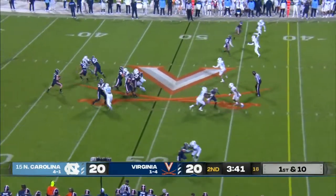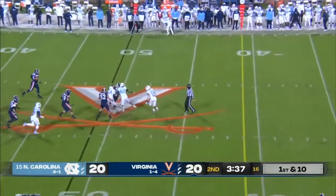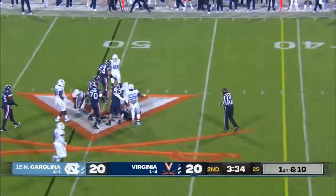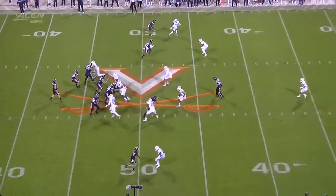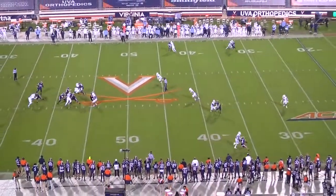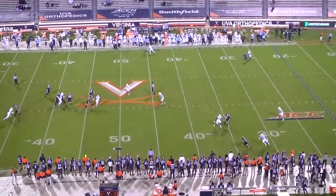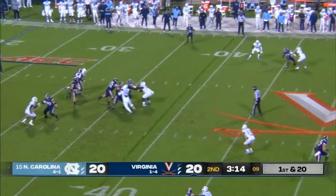Bring up a 1st down and 10, 3:40 to go in the half. Armstrong again on the move, trying to make a couple of moves. There is a flag thrown. Out here, you know, you guys kind of getting after each other. Top of the screen here, coming out of the slot. Look at Terrell Jana and Chapman kind of go at it. And as this play continues, just keep your eye on those guys very far from the football. That's Chapman and Jana wrestling out of bounds.